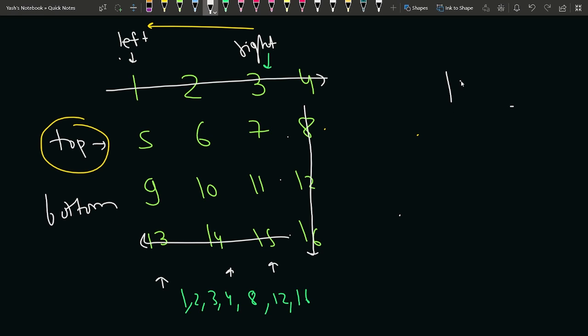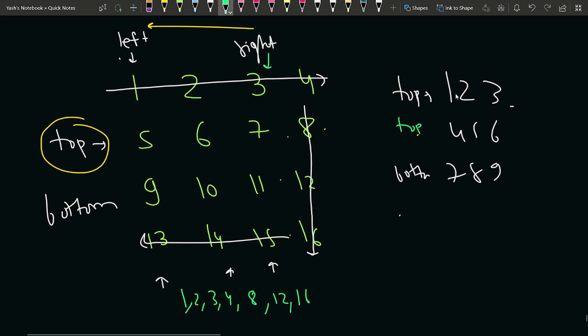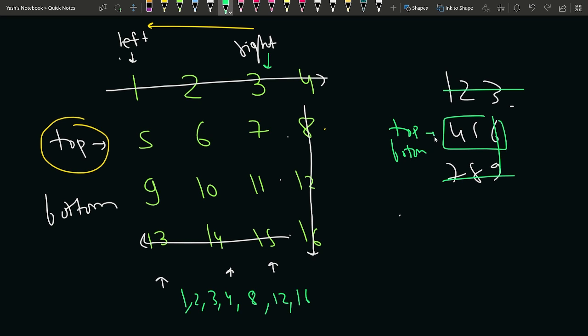You can understand that when the example was 1 2 3, 4 5 6 and 7 8 9, then the top would be pointing here, right? Then the bottom was here, right? Then after that, when you print the top, the top pointer comes here. After a certain point of time, when you print the right, then you print the bottom as well. So then the bottom also comes here. So the top and the bottom will be pointing to the same row if the number of rows is odd after a certain point of time. And then you can observe that the top is here, bottom is also here after a certain point of time.